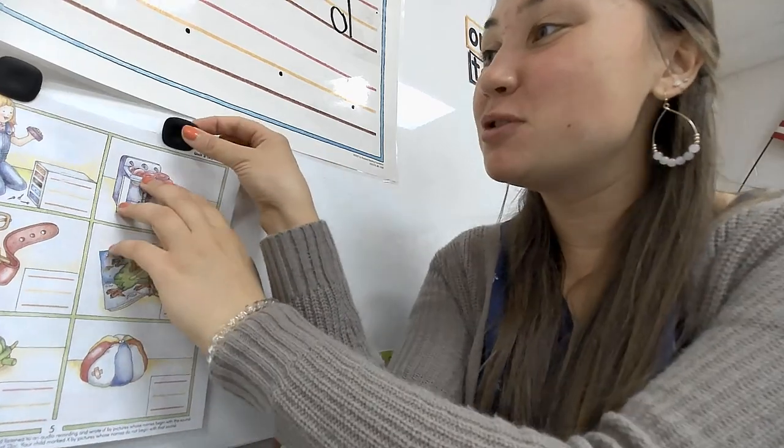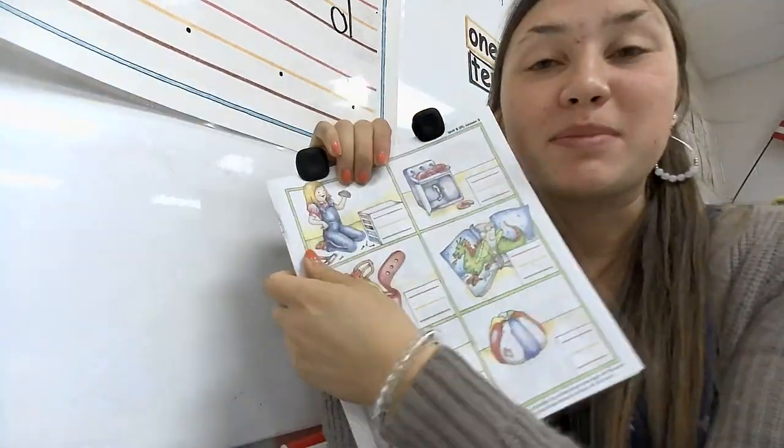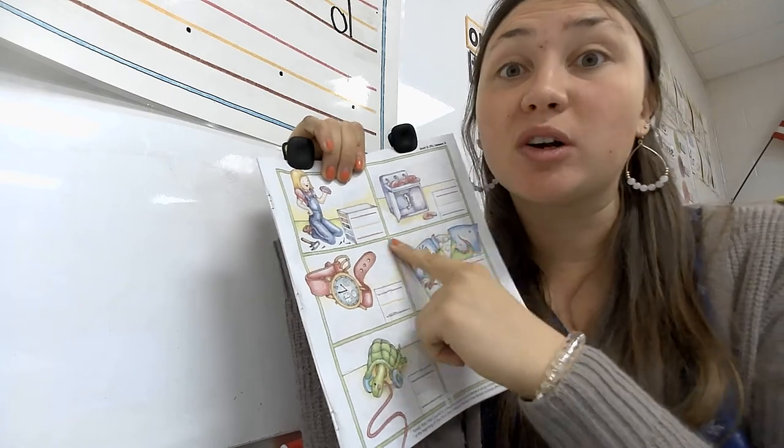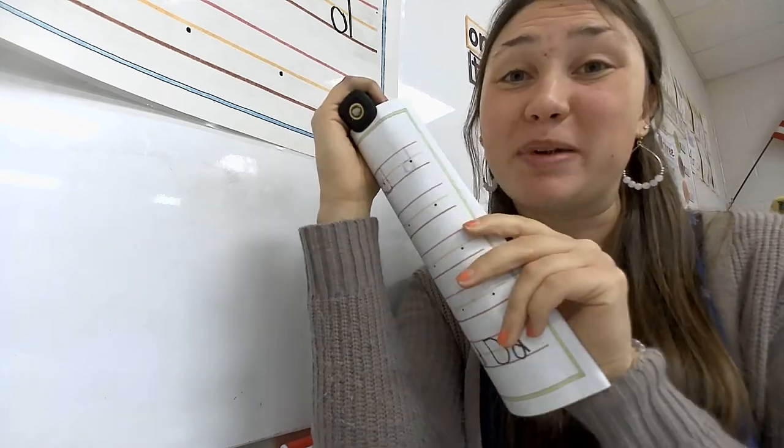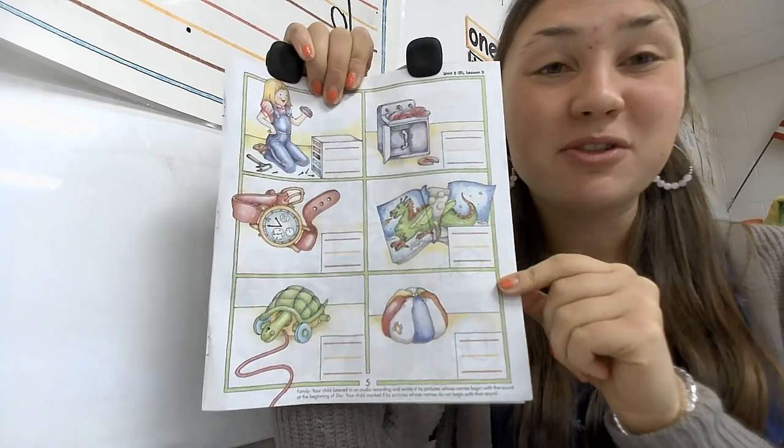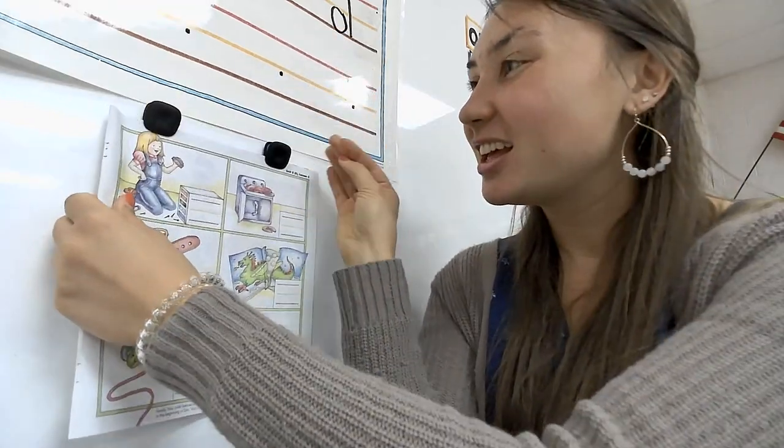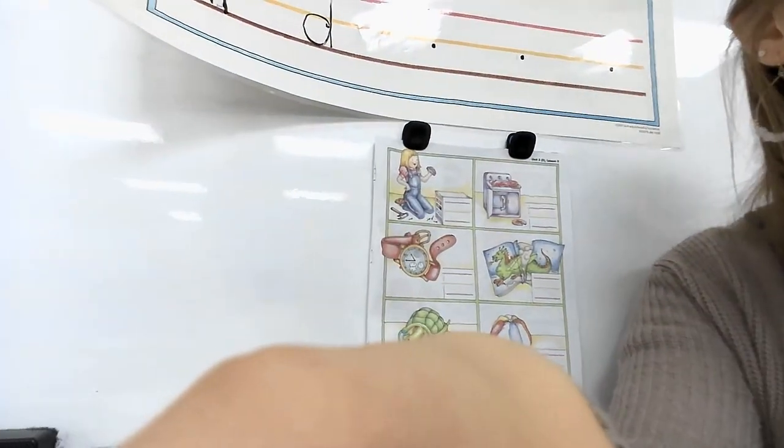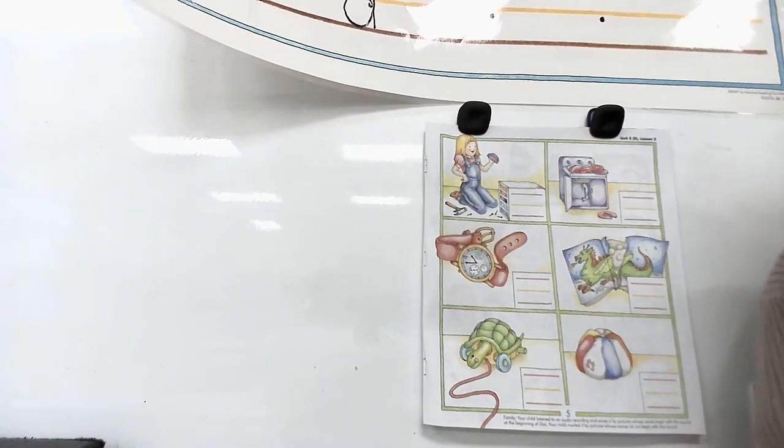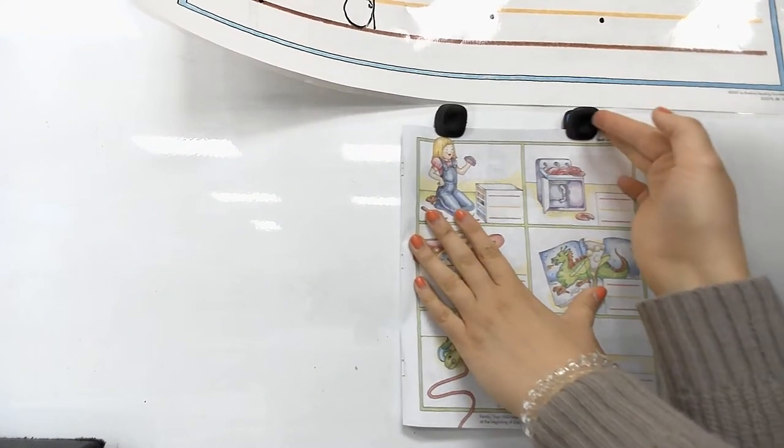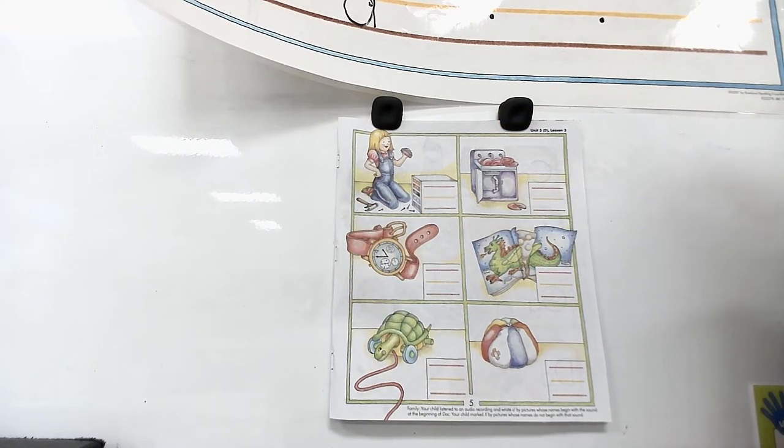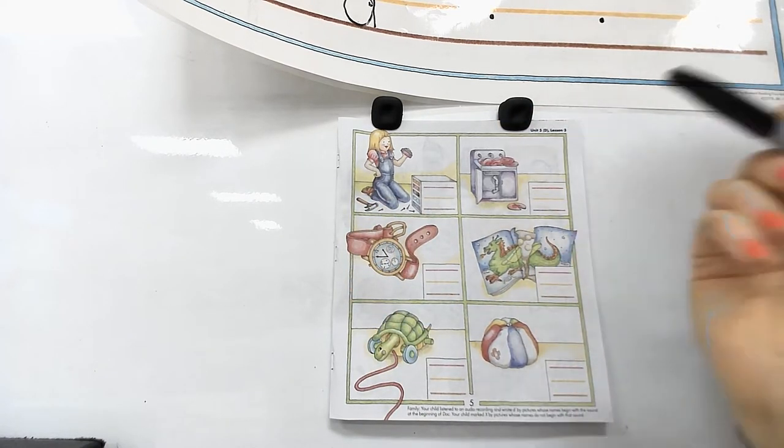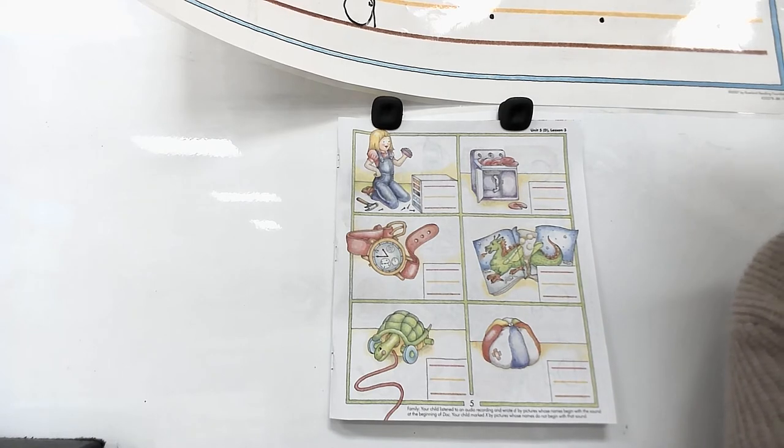All right, 5K. Did you finish your lowercase d's, your page four? If you did, good. That means you're ready to move on to page five with me because you have to write some lowercase d's on this page too. So it's good that you have that practice for page four if you finish that first. So if you're done, you can do page five now. So this is going to be a listening page because Doc is going to tell us about some broken toys. And if the word they say starts with a d, we'll write a lowercase d. And if it doesn't, we'll make an x. So listen to Doc tell us about those toys. Here we go.